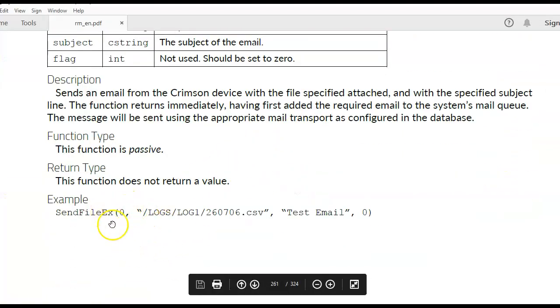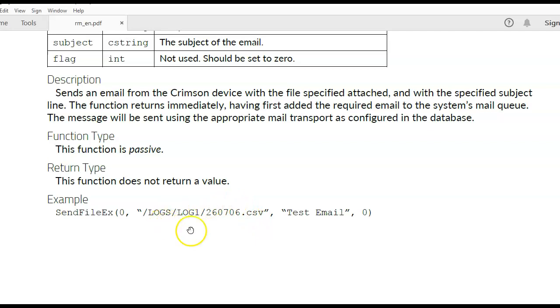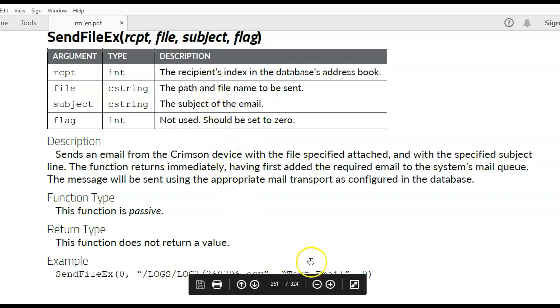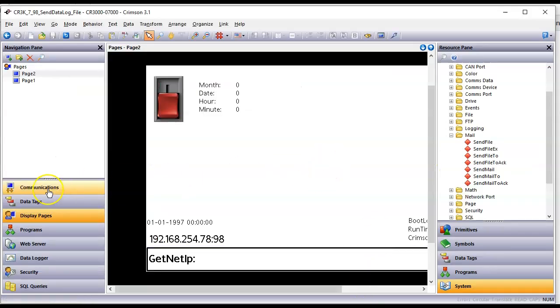I've got to use my index here, okay? I've got some kind of file name structure here I've got to put together, okay? And then this is going to be just the subject of it. So is that correct? Yeah, that's correct. This is the file and subject. Okay, all right. And I'm going to leave that open for now because we'll probably come back to that. So if I go over here to communications, let me think here. Okay, so I've got everything here, but I need to convert these into an ASCII string, okay?